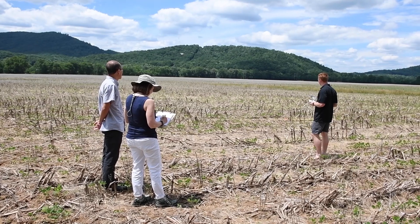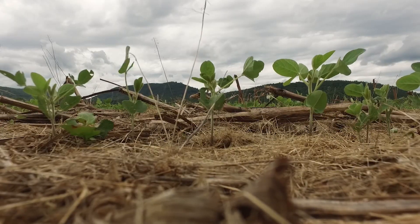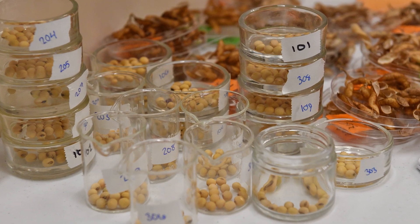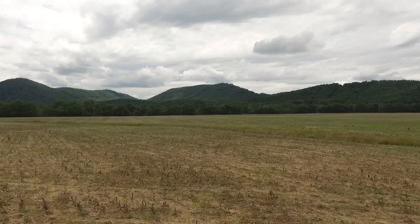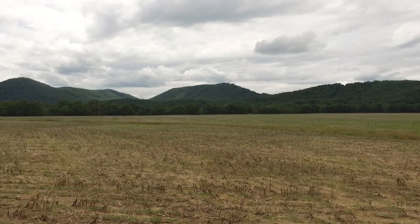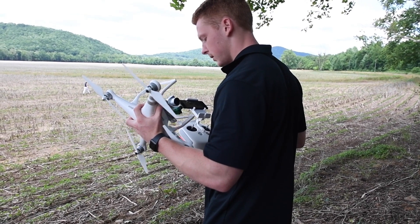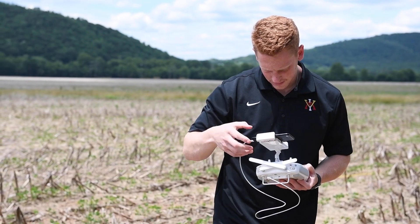A drone or robotic vehicle can do the work of 20 people in a short amount of time. A few years ago we learned that in a soybean field there's a great amount of variation in how much the plant will branch. In order for me to determine that before, I had to take undergraduates into the field and we had to stare at each plant as we crawled through the rows. So using robotics and drones allows us to use images to acquire a lot more data in a short amount of time. And Andrew brought an interest of drones to work with me.